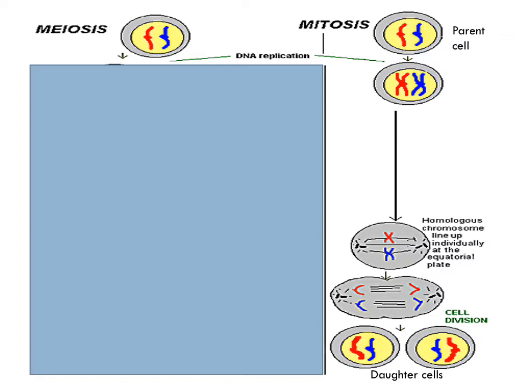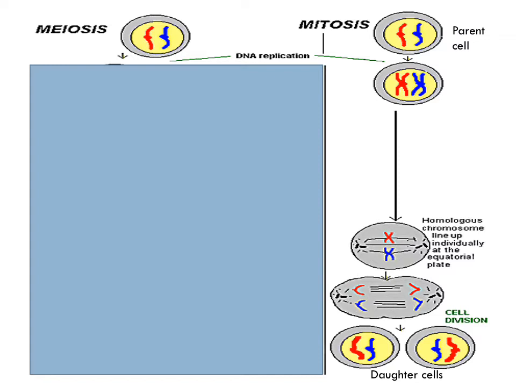Okay, so this is a special way of cell division that helps to produce a special type of cell. Why are the gamete cells special? Can you remember from the previous chapter? Gametes must have half the number of chromosomes. So we cannot use mitosis. Mitosis produces the same number of chromosomes, so we need to have a different way of cell division.